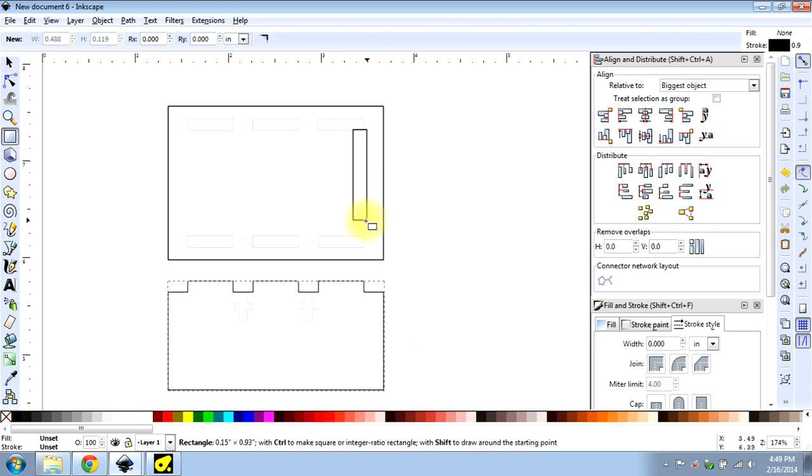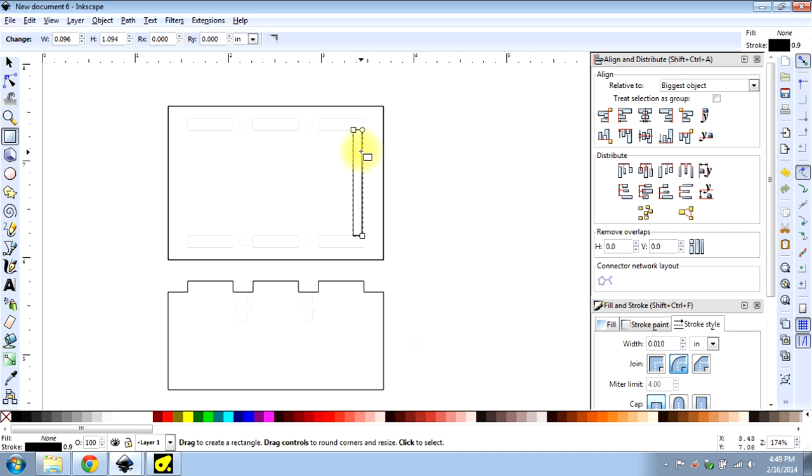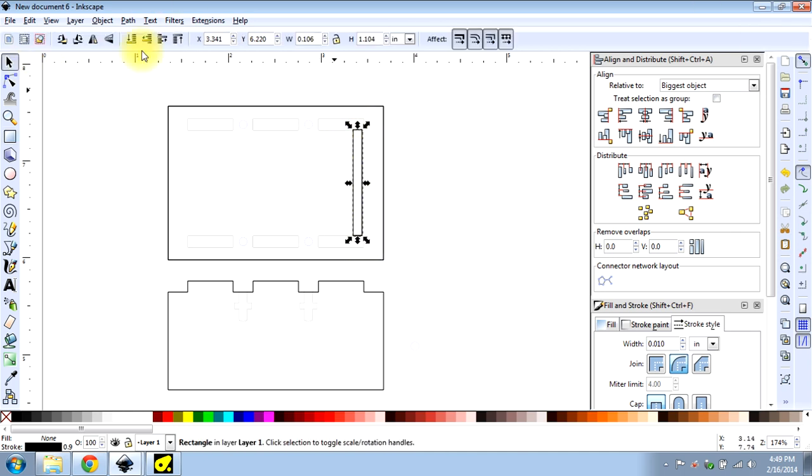Now we can continue this. We can continue by actually even drawing a square between these guys and aligning it between here and here. And now we know, if this is the top of our box and we're looking down on it, that this is the width between these two sides. So we know it's going to fit between there and there. And we also know it's going to be as tall as this.